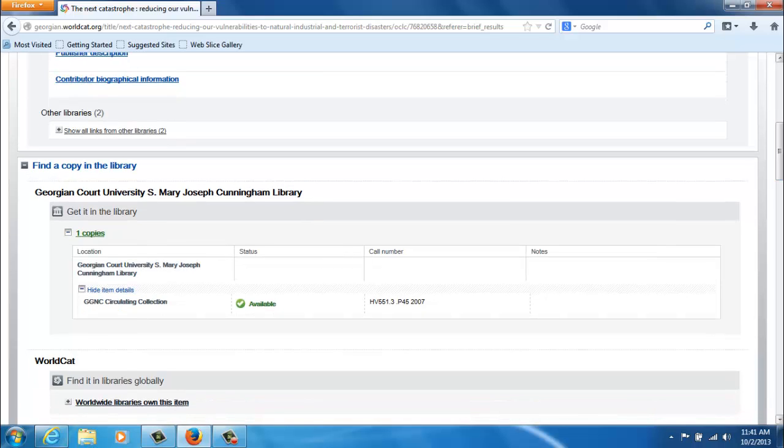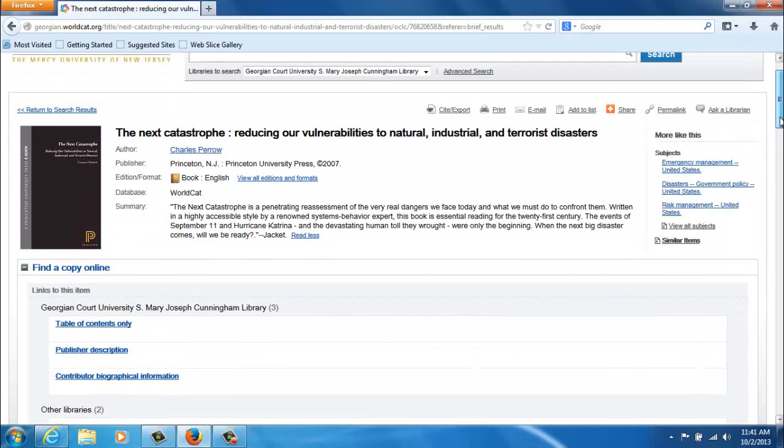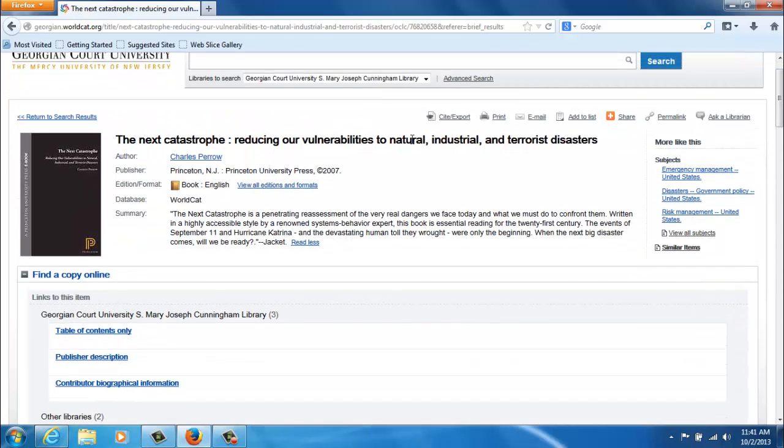To find this in the library, this is probably one of the most important aspects of a record, and the one that students most often neglect. They'll come to me and say, "Miss Donnelly, I have this book, I have the title," or I'll have the call number of the book, usually about half the call number. Where is it? Well, you didn't write down the key information. It's important to note the title, the author. Usually you can just do the author's last name, that's fine.